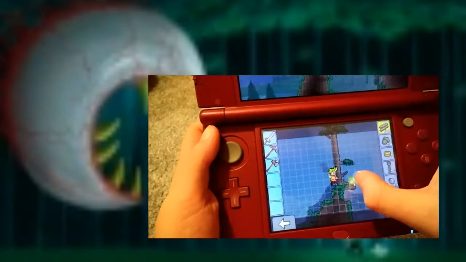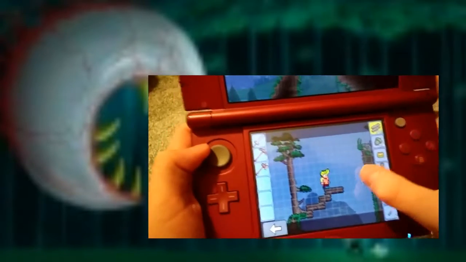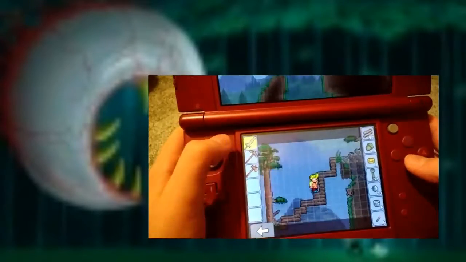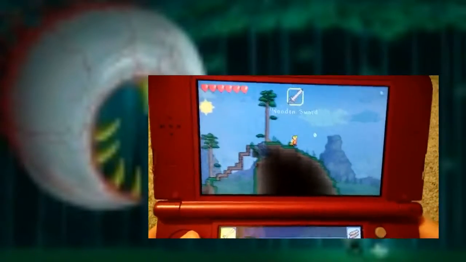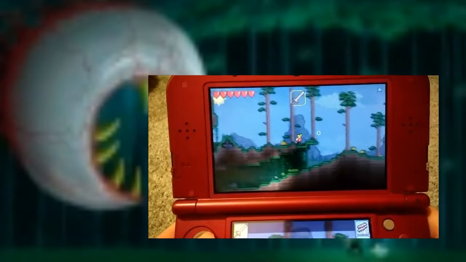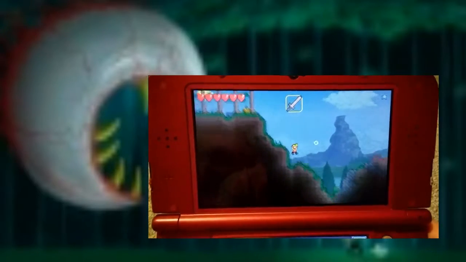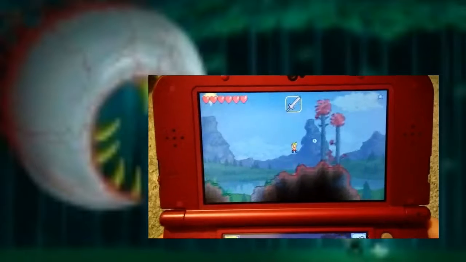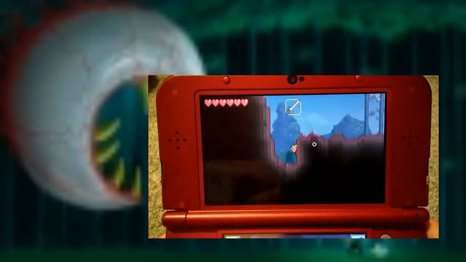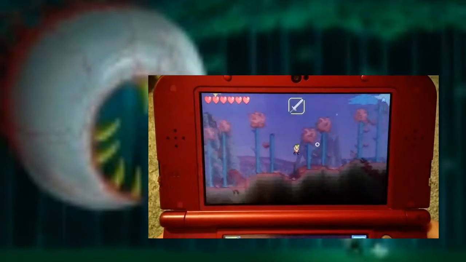Alright guys, let's build a really weird looking bridge across here. There we go, that's good. We got this. Okay, there's a lot of pumpkins and trees. Is there anything else? Oh, it's a crimson! Yes. Yay. That's wonderful. At least we got a crimson.